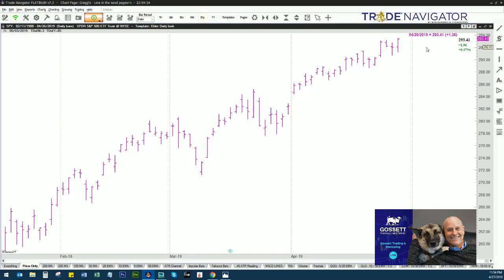Another one, a free one, there's a free version, is stockcharts.com. I don't use it personally, but I believe all the indicators that I'm going to show you here today are available on stockcharts.com. So personally, I would either recommend Trade Navigator or stockcharts.com. Those are the two that I am familiar with. So, okay, let's get started.